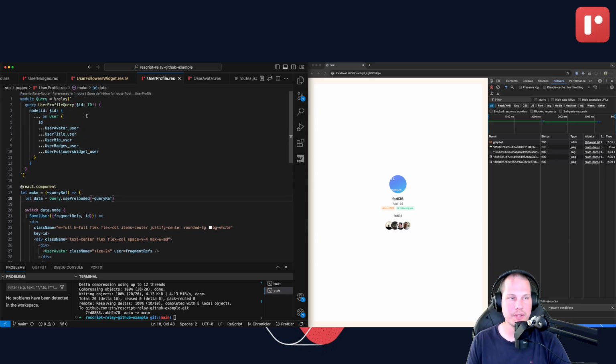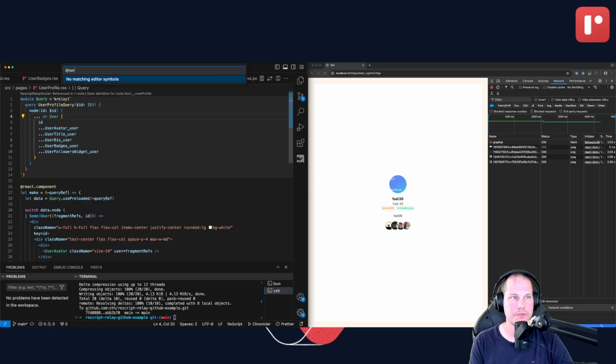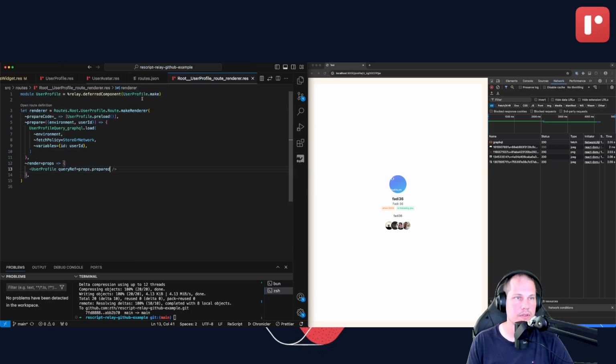So what's going to happen here is, if we start from the route level, the user profile route renderer, as the router gets the queue to render this route, which is when this loads, it'll first call prepare code and prepare at the same time, which will start loading the code for the route we're going to render and then loading the data for the route that we're going to render.